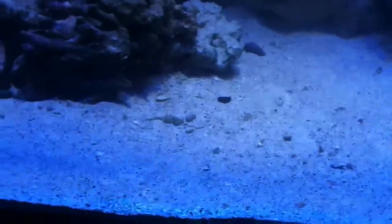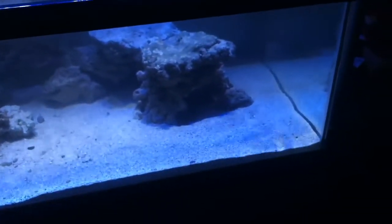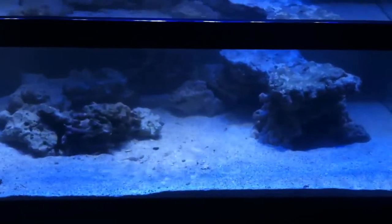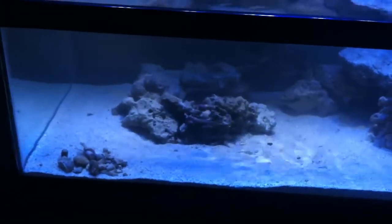I'd like to get the Watchman goby that will actually make a burrow this time. I'll have a zoo garden, more than likely right here in the front. I have plenty of spots for my LPS, hammers, frog spawns, torches when I get those. I already have 2 purple branching hammers and a green branching hammer that I'll be adding in here.